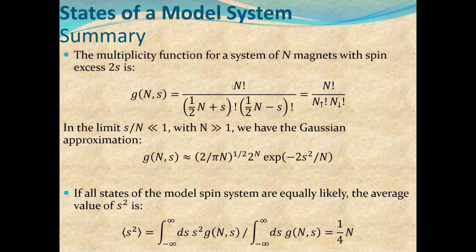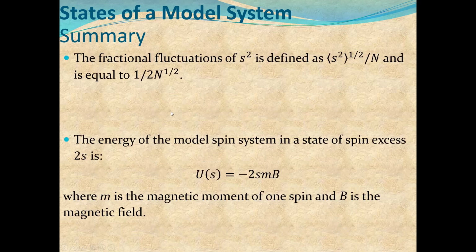And these are all the things that we mentioned. The multiplicity function, the general form of the multiplicity function that we can use for small numbers of n, pretty much anything less than 100. For numbers that are much larger, we can use this Gaussian approximation. And then this, like I said, plays a part later on, that we can figure out the average value of the spin excess squared, the RMS value, by using integration to get 1/4 n. Then we also talked about the energy for the different spin excesses, and that's pretty much it.